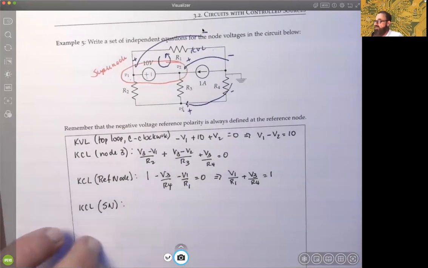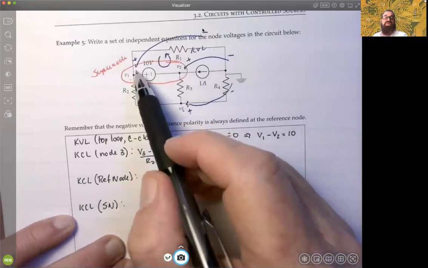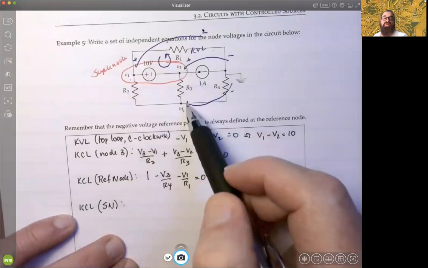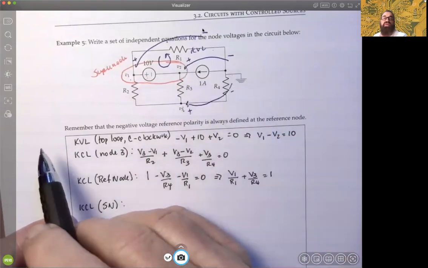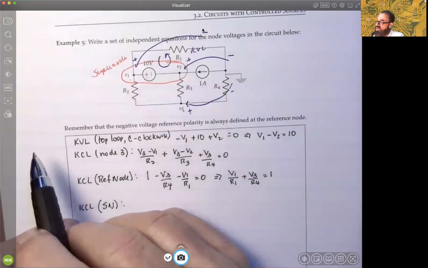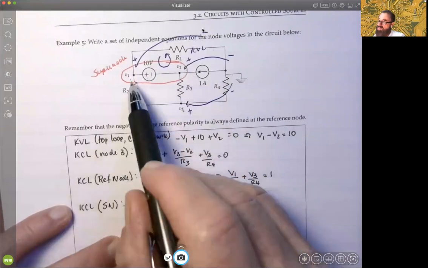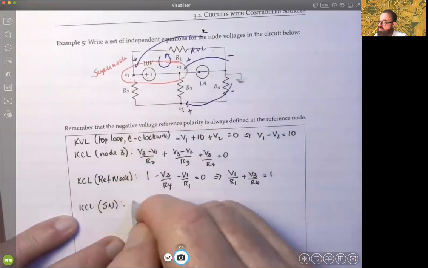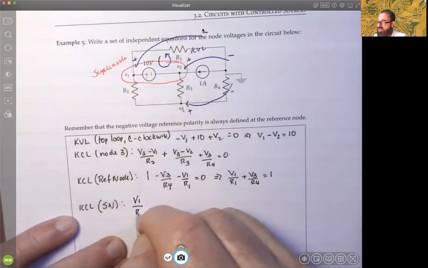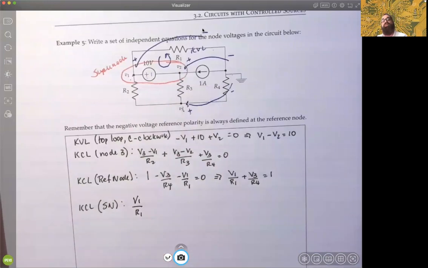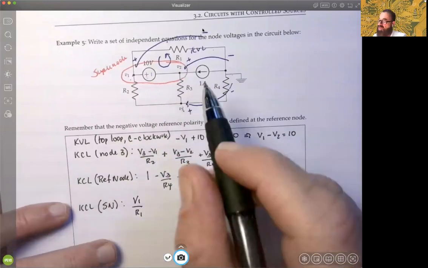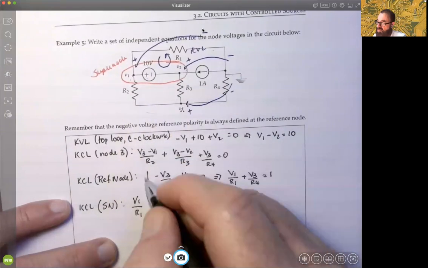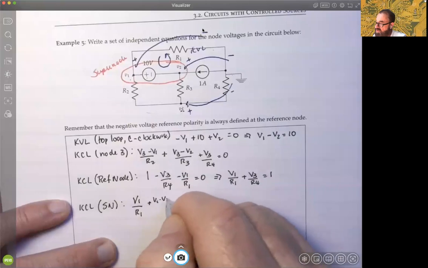Okay. Right? How many currents are involved? One coming up here, one coming down, another one coming down, and one coming to the right, right? So let's do the case of coming to, let's go above. So we're going from V1 to the ground through R1. So that'll be V1 minus 0 over R1, or just V1 over R1. We would also have V1 coming down and going to V3 voltage over R2. So we'll have plus V1 minus V3 over R2.